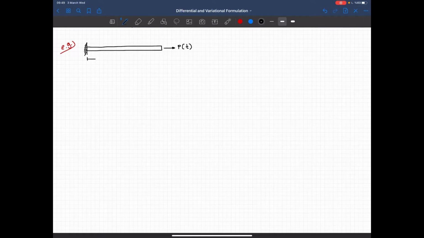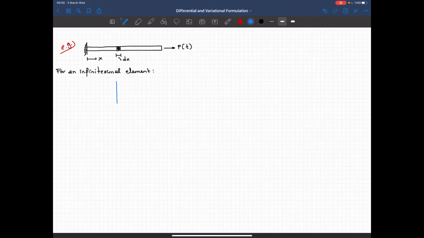So I start with just choosing a coordinate axis. So this is a one-dimensional problem. I have only x, and as a next step, what I'm going to do is I'm just considering a differential element, whose length is equal to dx, and I will write the forces on that element. So for an infinitesimal element, or a differential element, let's write the force equilibrium equation.